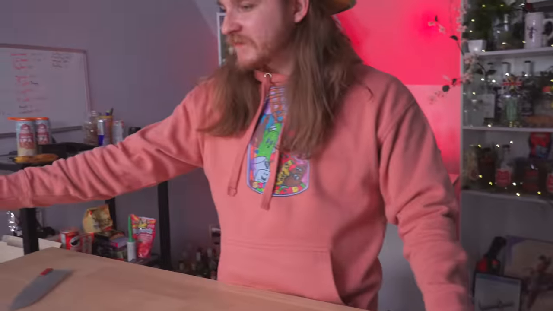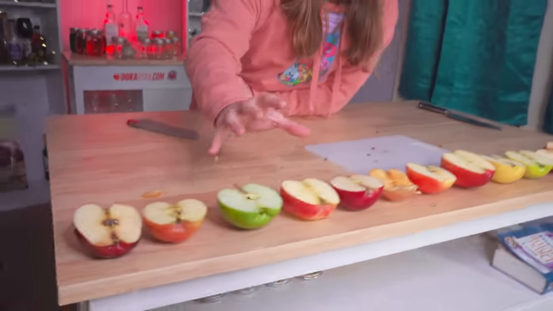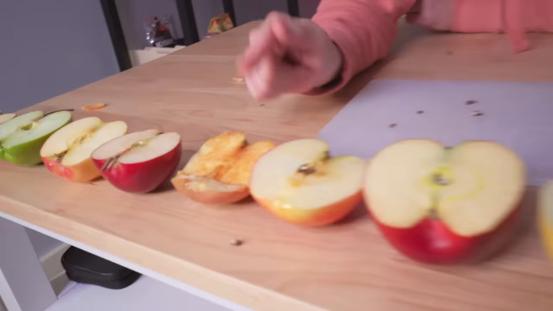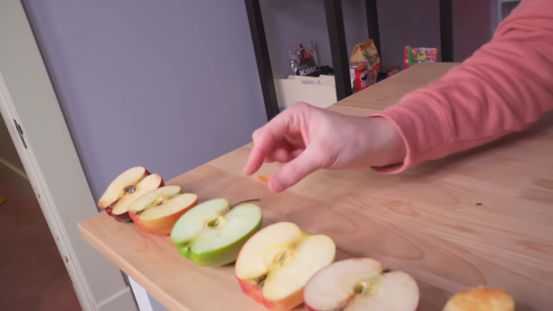Lower than F. So this is our apple lineup. 1, 2, 3, 4, 5, 6, 7, 8, 9, 10, 11, 12. Now you may be noticing something. All of these apples have different insides. That's because they're different apples. So different apples brown at different rates. The Fuji apple, for some reason, is browning the most. Green apple's doing just fine, actually.